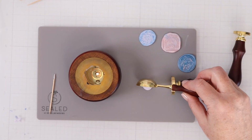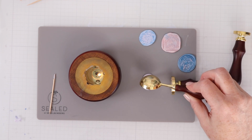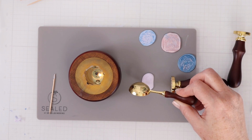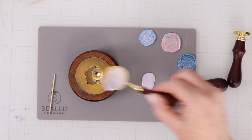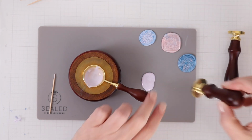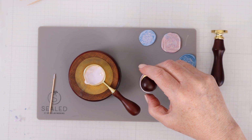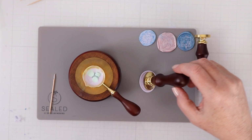I like this set because it has 3 different wax seal stamps. One is an oval with just an image, one is a square that says just a note, and one is a circle that says for you. So lots of different options in this one set. You get it all at once. There's 1 handle in the set, and then the 3 tops just easily screw on and off.